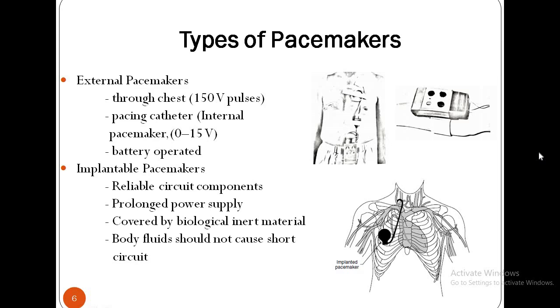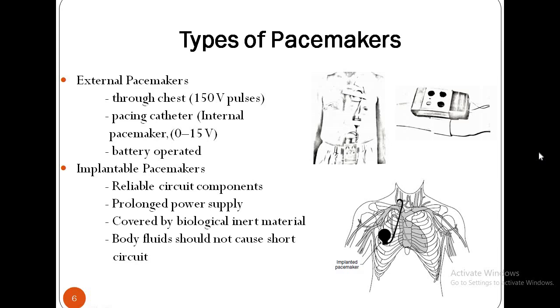And the voltage output of internal pacemakers is about 0 to 15 volts, and available output current ranges from 1 to 20 milliamperes. The implantable pacemaker along with the electrodes is designed to be entirely implanted beneath the skin. The pacemaker components combine with the body tissue to form a complete circuit. The components are an implantable miniaturized pulse generator powered by small batteries which can supply sufficient power for a long time.